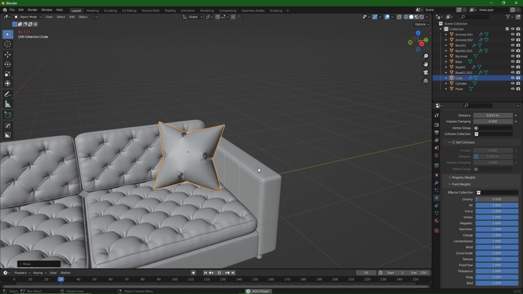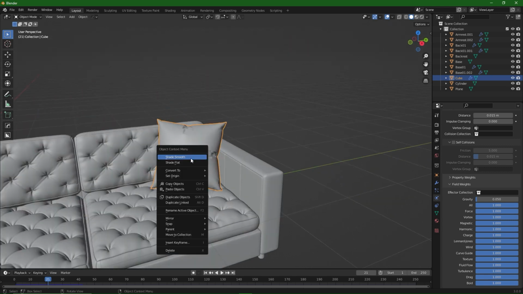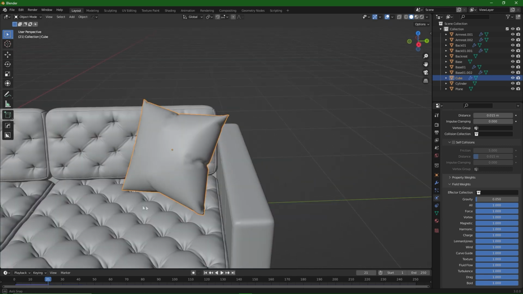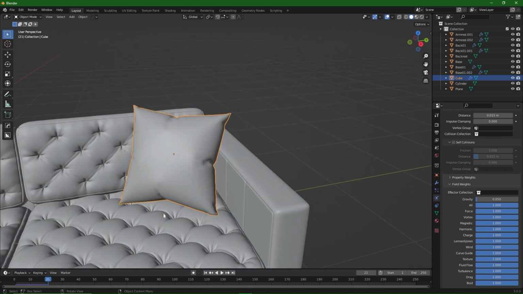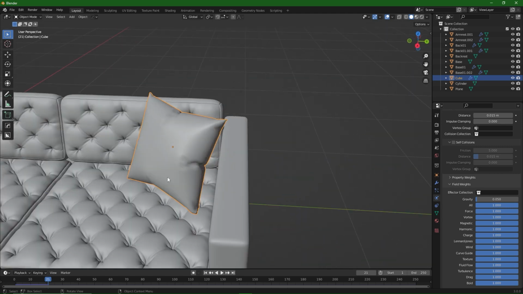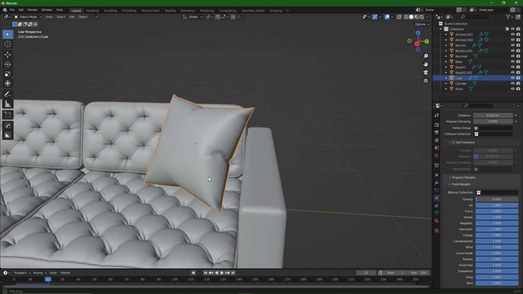And you just have to wait for the simulation to be complete. And then I see it's not going to go any further than that, so I think I'm just going to select one of the earlier frames. So I think this frame over here works the best for me, shade smooth. As you can see, it starts to fold just a bit around these parts where the collision is enabled. Alright, so that's basically it for the simulation of the pillow.